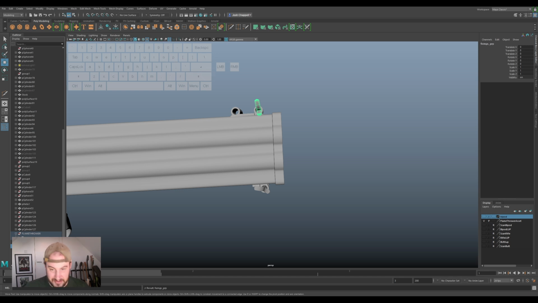Very generalist for nuts and bolts and stuff like that. So hide that, and we'll do the same for this. Let's not hide the group, hide the object in it.